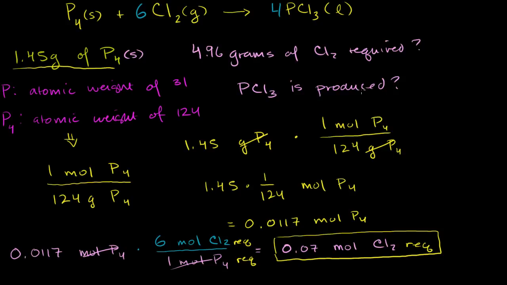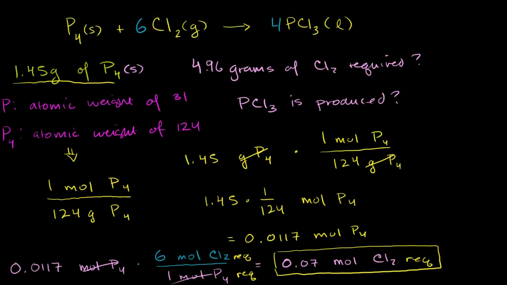Now, the second question is how much phosphorus trichloride is produced. Now, there's two ways to do it, an easy way and a hard way. The easy way says, well, mass is conserved. If you have grams on this side, the total mass on this side has to be equal to the total mass on that side. The slightly harder way is you could have done the exact same thing we did with the chlorine gas. You could do it with the phosphorus trichloride. You could say, for every mole of this, I need 4 moles of that, and then figure out the mass of each mole and multiply. But let's do it the easy way.